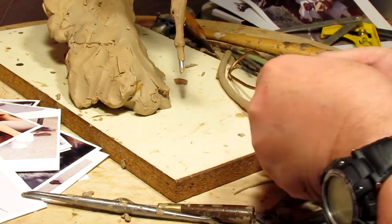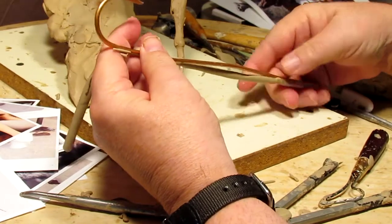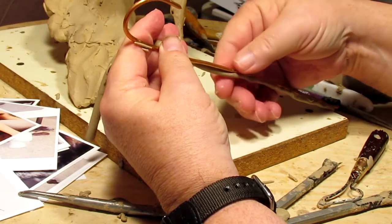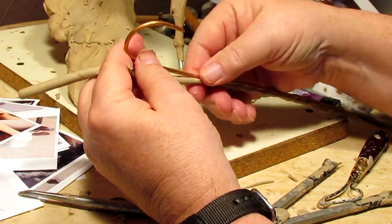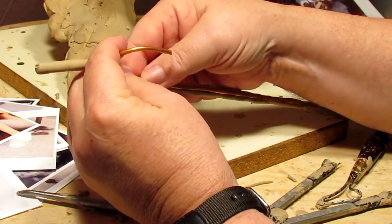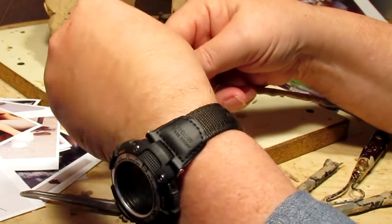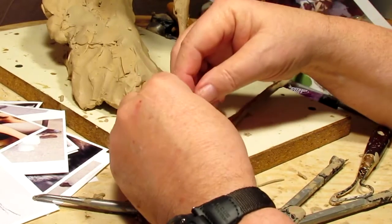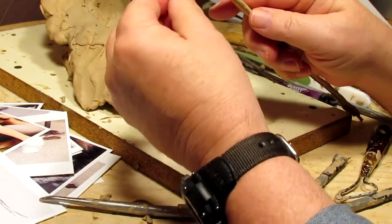I don't know if you can see me doing this. Let's see. Hell, you can't. I'm sorry, my hands do get in the way, but I'm going to try to show you what I'm doing. I'm pressing the clay. I tried to get the diameter I wanted for the staff itself out of the roll of clay. And then I just lightly press it so that while it's soft, I can wrap the staff in clay. All right, now all I do is just close around the wire.